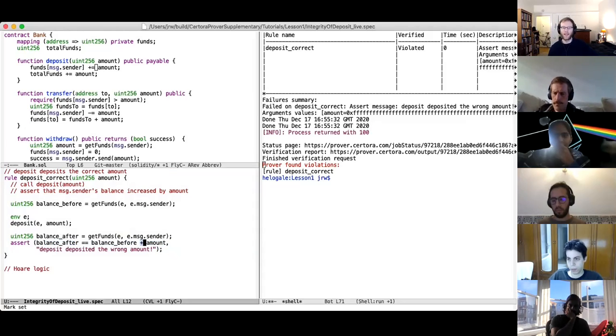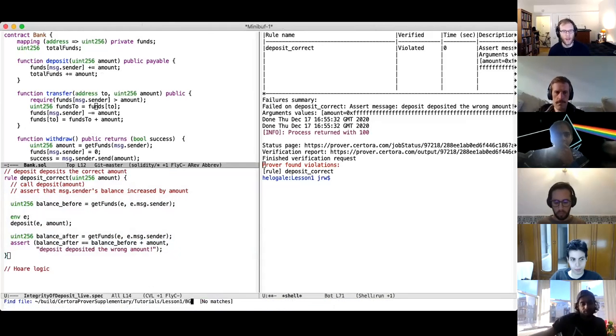And if this plus had the same meaning in Solidity, the rule wouldn't fail and we wouldn't have found this bug. Okay, so I think that's kind of interesting. You have to keep in mind that this language wears several hats, and sometimes it doesn't do the same thing as Solidity on purpose. So let's look at a fix to this.